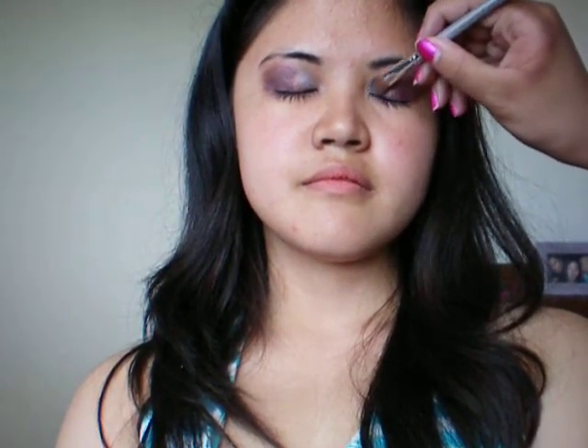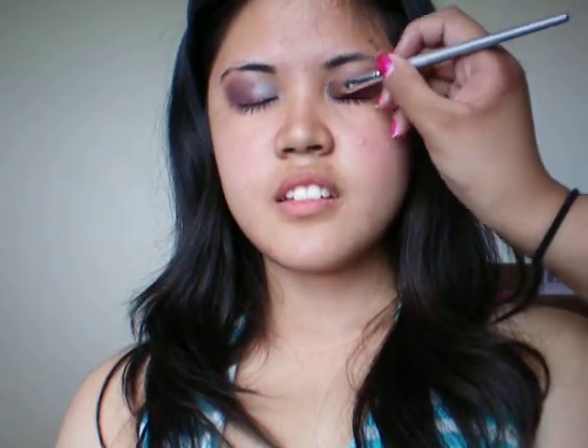I'm going to bring you a bit closer — close your eyes — so you can see how it looks right now. I'm not done yet, so I'm going to take some of the silver and apply it inside. Now what I'm going to do to blend it is get my Smashbox. It's my Transformer color — look at the color, it's kind of like a magic blender; it does the blending for you.